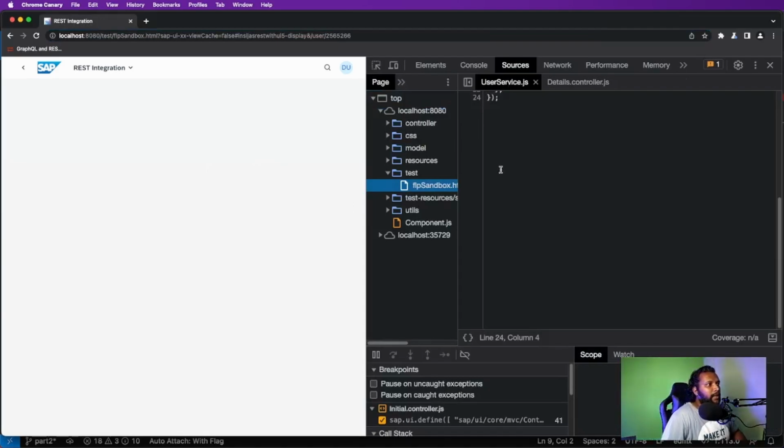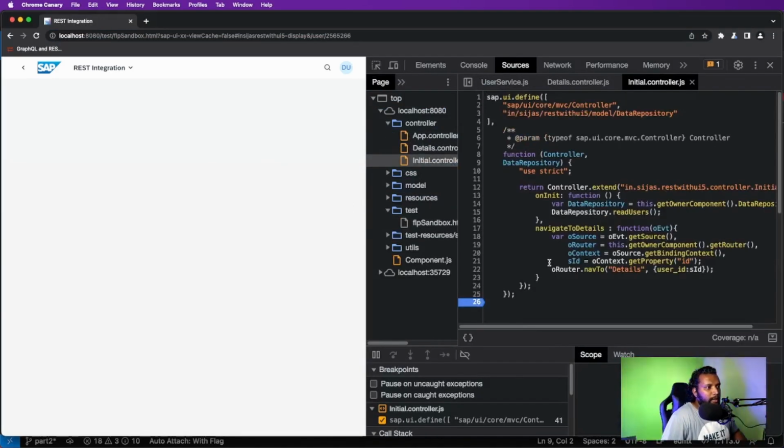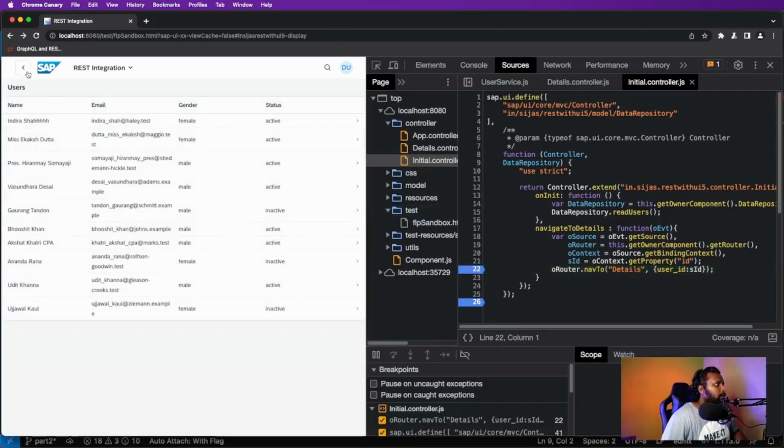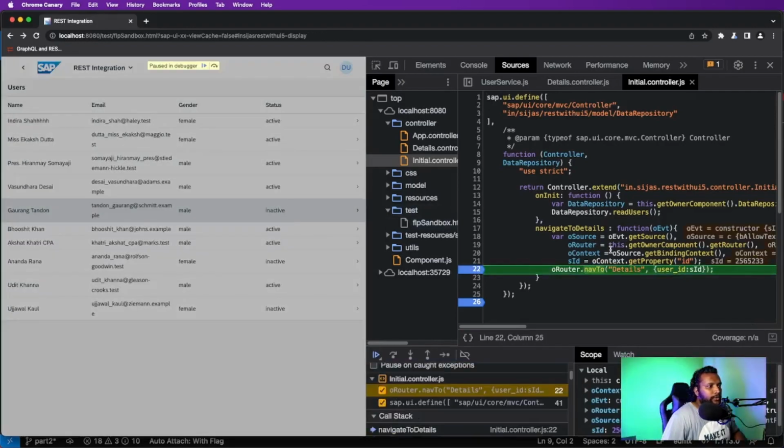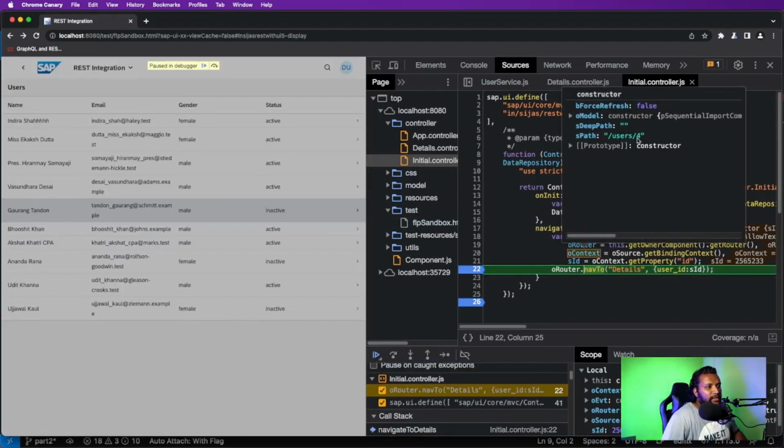Reason being, let me put a breakpoint in the user service, the initial controller. Let me come here. The item. You could see here in the context, the path is user/4, where 4 is the index of the item in the array, and this will change based on your sorting order. So we will never be able to pinpoint to a user data from that index number 4. Currently that object is at index 4, but based on a different sorting order, this will change. So we first have to bring a design such that the user ID is being referred.